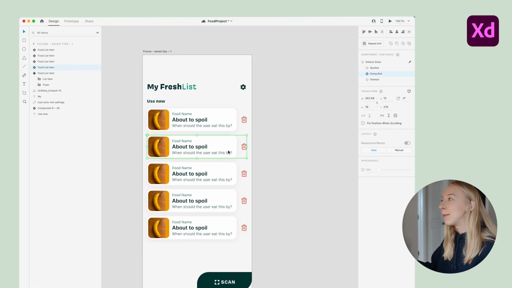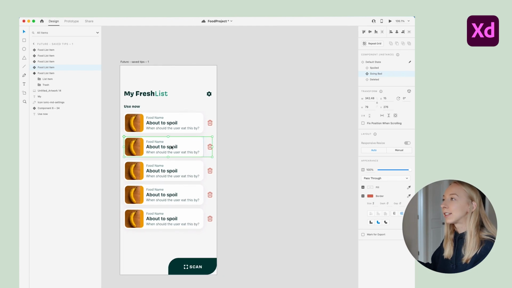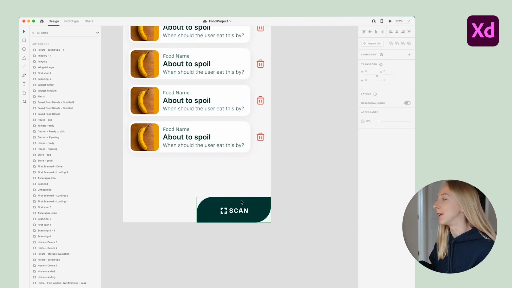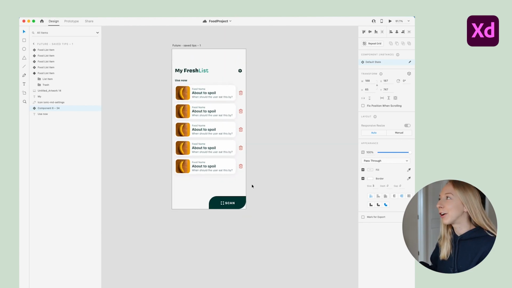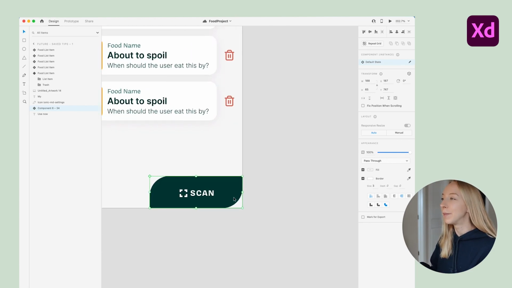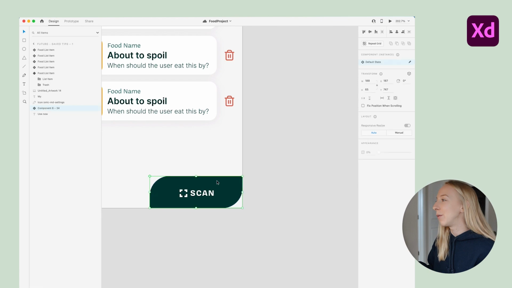And again, the great thing about that is I can then have this on any other artboard, and those same interactions will work exactly the same. Just to show you a few more examples of when I really like to use this, we'll put a hover state on this button, and this button currently is on a mobile device, but you would never do that on mobile. You would obviously only do it on desktop for hover because you can't hover with your thumb. But just for the sake of this example, we will do that.